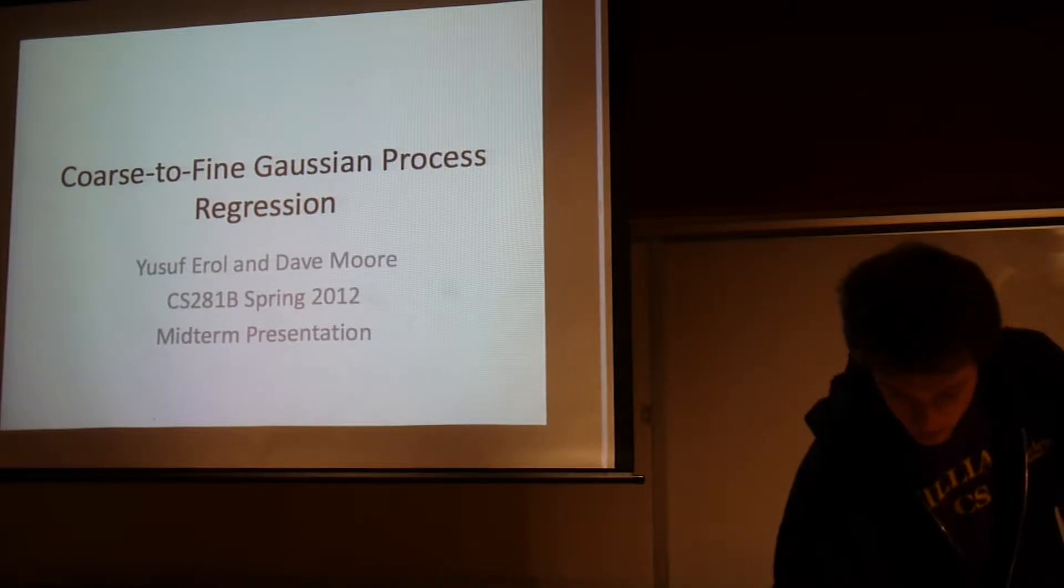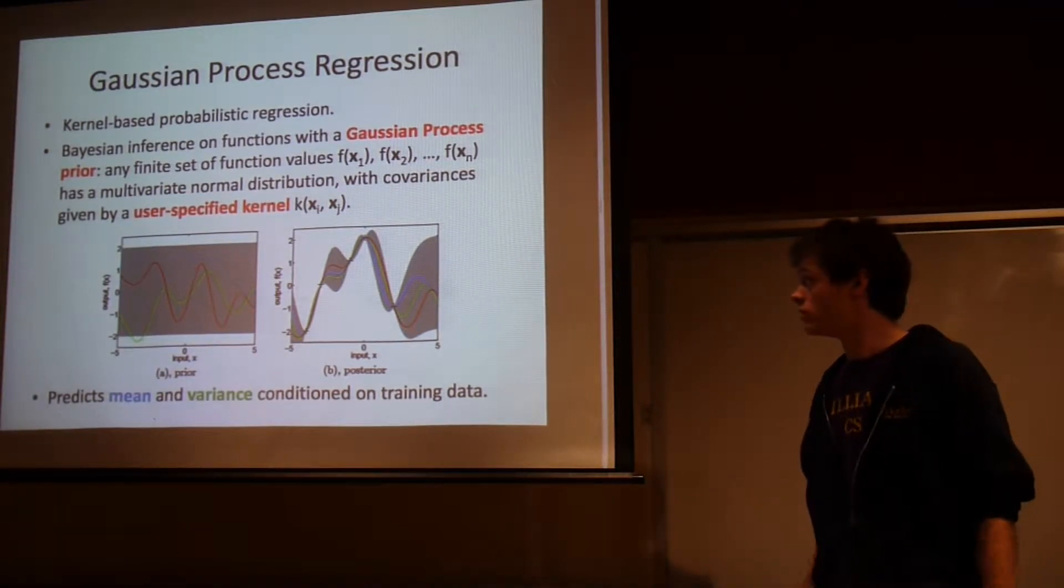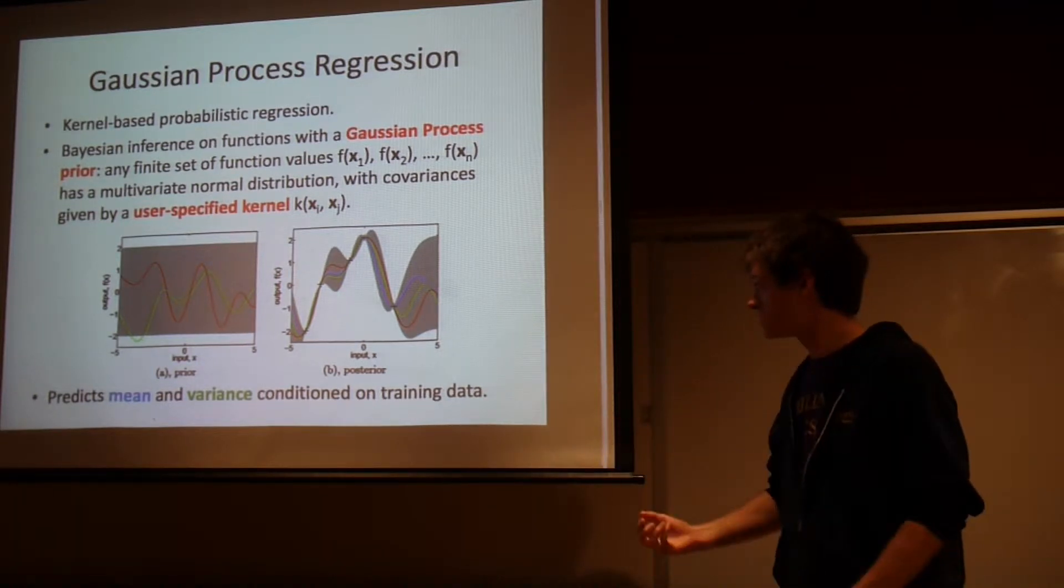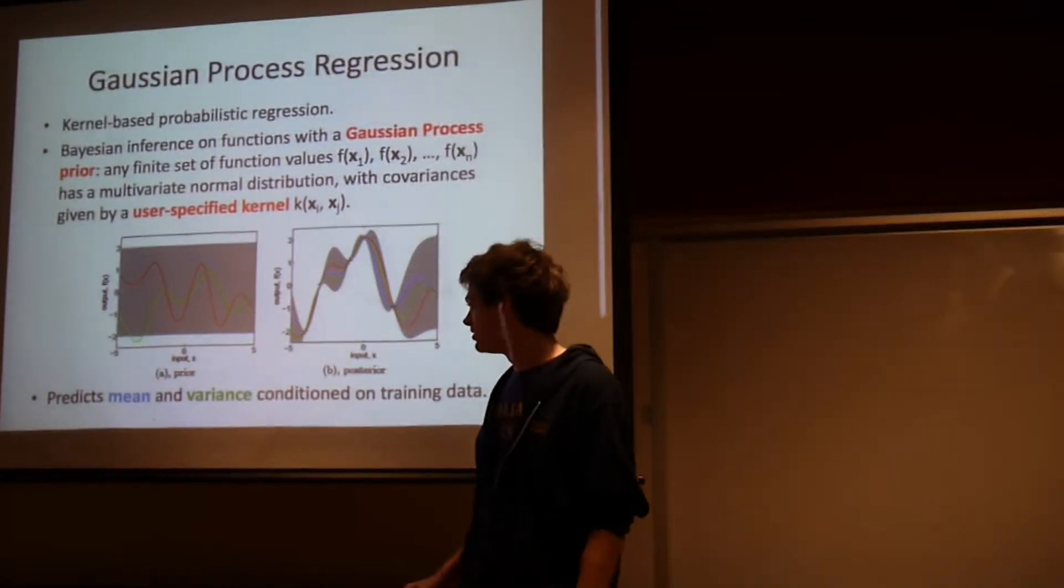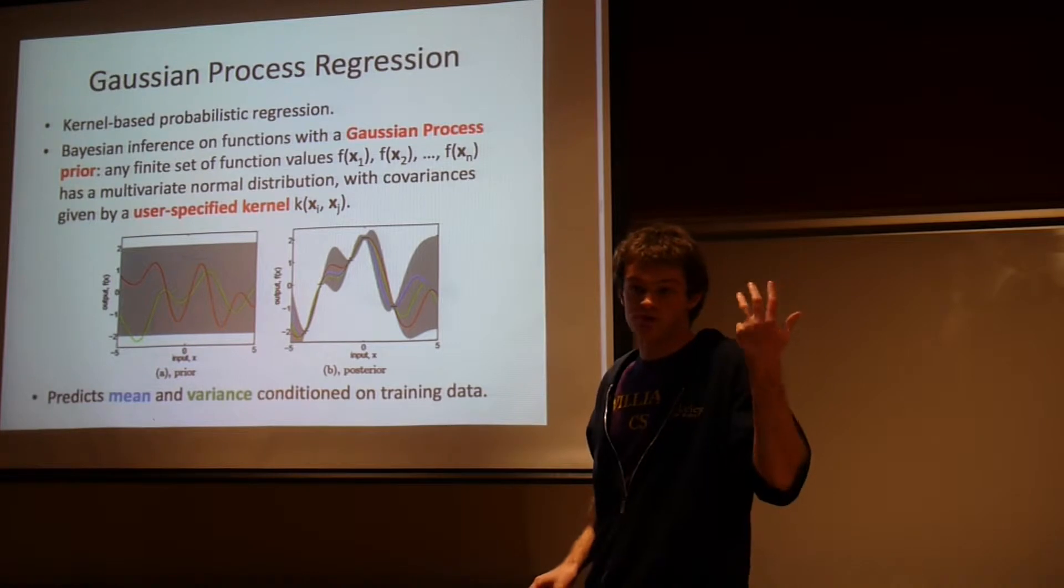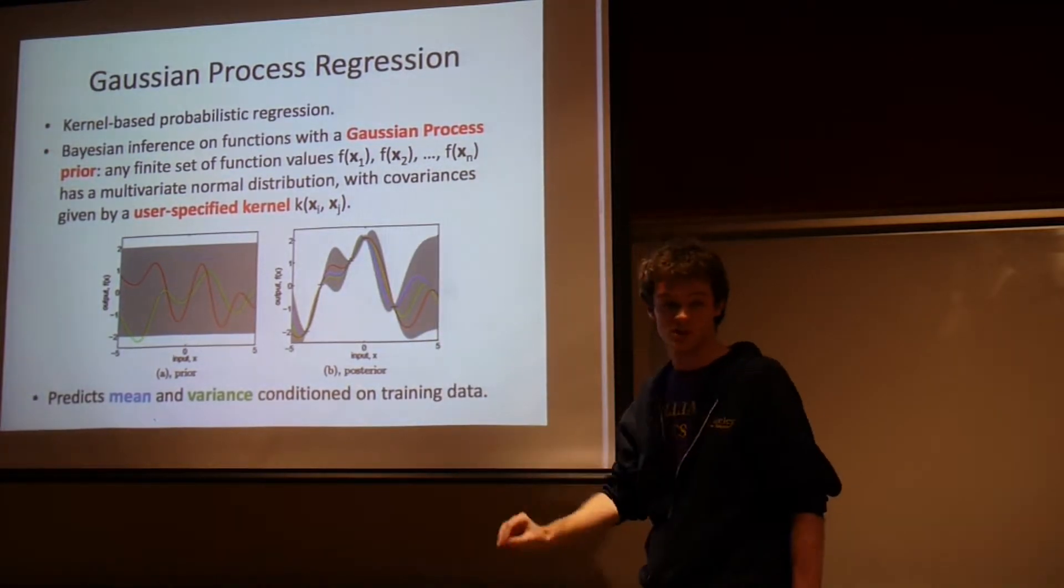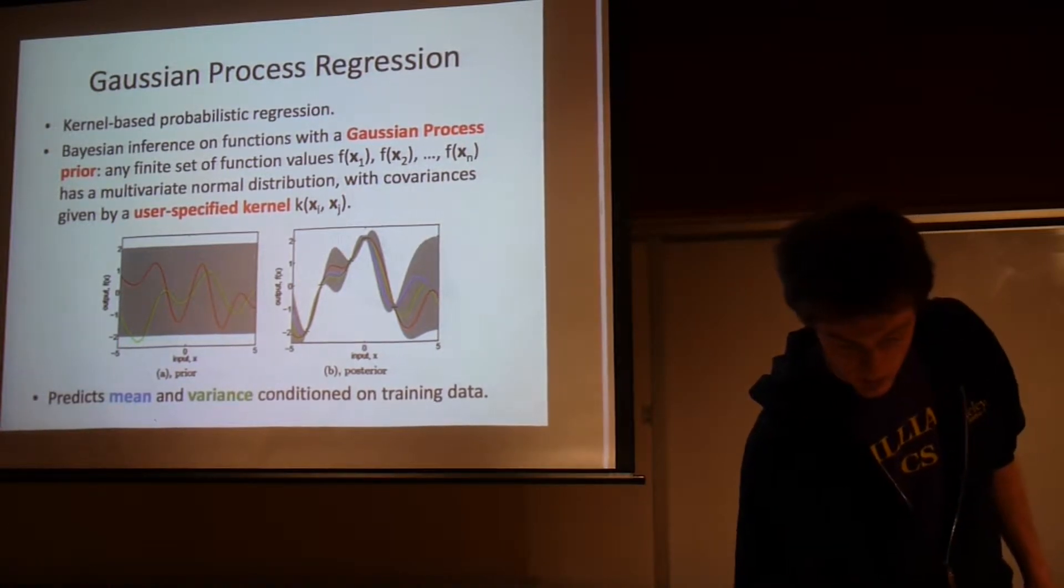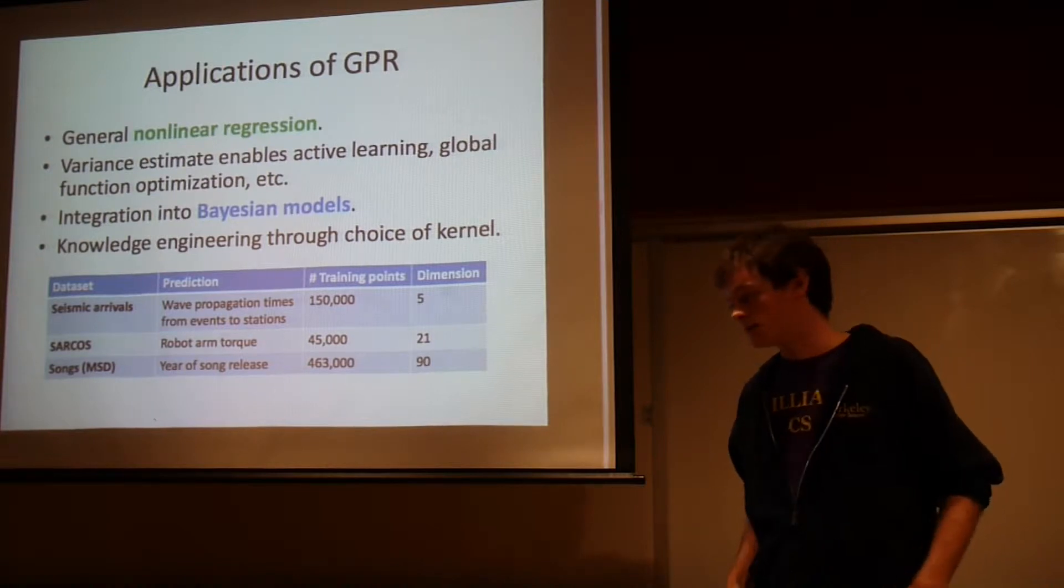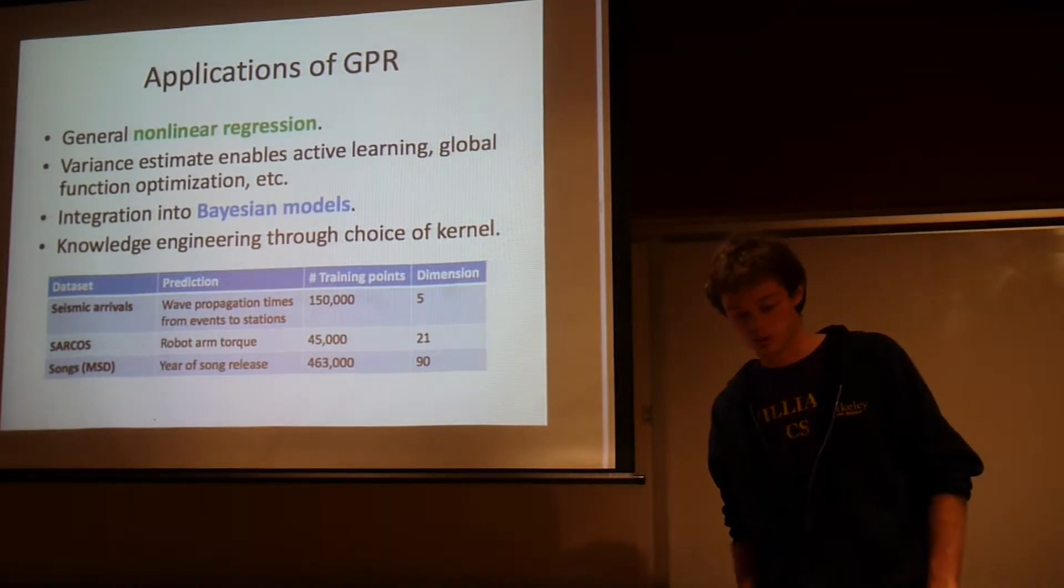So just a brief review. Gaussian process regression is a kernel method. It's fully probabilistic, so it's really doing a form of Bayesian distribution inference on functions. You have some prior distribution on functions given by a Gaussian process. And then you work some magic, and you predict a mean and a variance. Given some test data, you predict a conditional mean and a conditional variance at points that you can query it for. So you start out with some prior distribution, you get a bunch of test data, and then now you have some much more constrained distribution on functions. This is a very powerful technique for doing basically any sort of non-linear regression, anytime you want to understand the uncertainty of your predictions or work with Bayesian modeling.